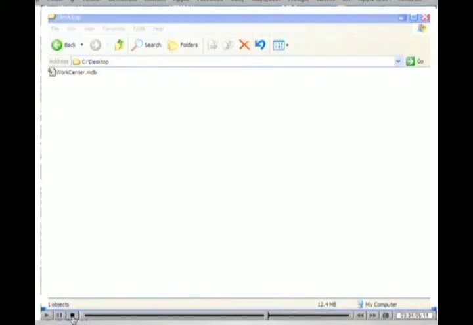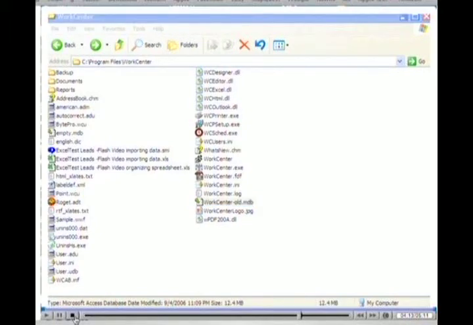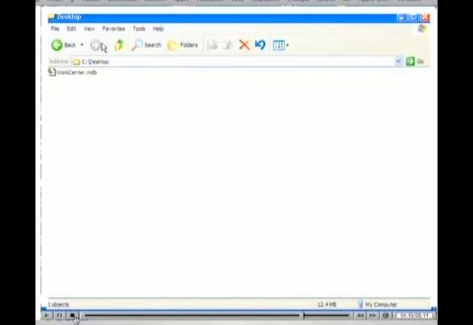Step 4. Now we need to go to the directory where your present WorkCenter database is located. For our example, we have our original database in the default directory, and that is C:\program files\WorkCenter, and the file has its original name, WorkCenter.mdb. Right-click on this file and select Rename. For this example, we will rename the file to WorkCenter-old.mdb. If we rename the file and do not delete it, we then have the option to retrieve the information at a later date. Since WorkCenter automatically opens the last database file that it had opened prior to the program being closed, all we now need to do is paste the backup file to this directory.